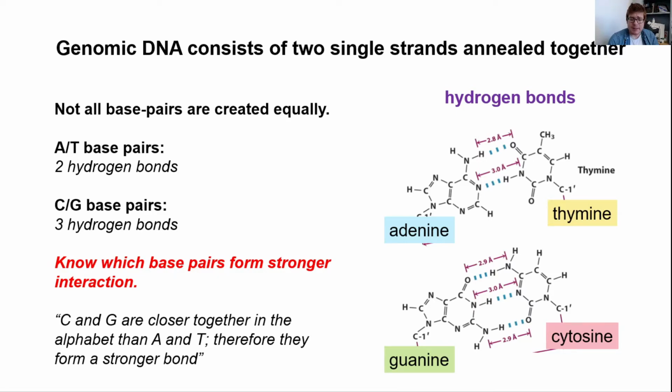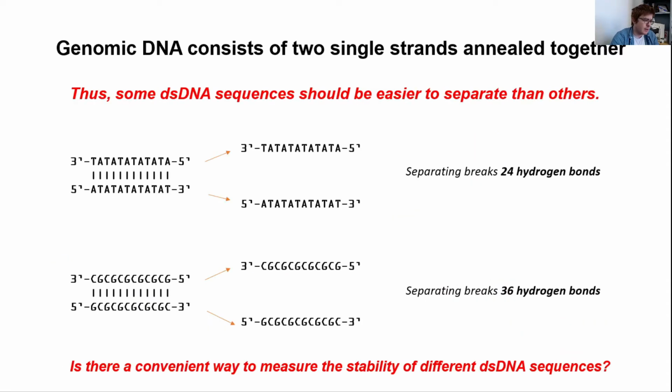But again, it's not just about memorizing some numbers, 2 versus 3. Each of those hydrogen bonds is adding some stability to the helix. And so because breaking or pulling 2 strands of DNA apart involves breaking those hydrogen bonds, we would expect that some DNA sequences are actually going to be easier to separate from one another than others, simply based on the number of hydrogen bonds that you observe. So if we had a sequence, for example, that was composed largely of A's and T's, in this case, there are a total of 12 base pairing interactions here across A's and T's, giving us 24 hydrogen bonds. That means to pull these 2 strands apart is going to require us to break 24 hydrogen bonds.